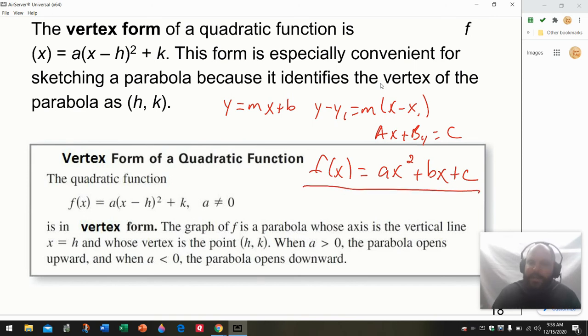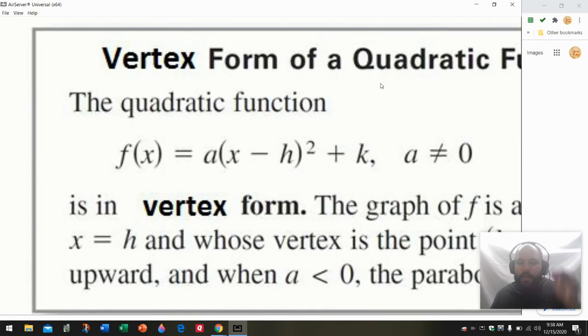So the first form of a quadratic is standard, or as your book calls it, general. And the second form here is going to be called vertex form. Now, vertex form is extremely useful with quadratics for a couple of reasons. The first of which is it's very easy to identify where the vertex is. The other reason is it is very easy to solve a quadratic equation that is already in vertex form. A quadratic equation in vertex form does not need to be factored or need to have the quadratic formula used. You can actually just solve it based on the equation once it's in vertex form.